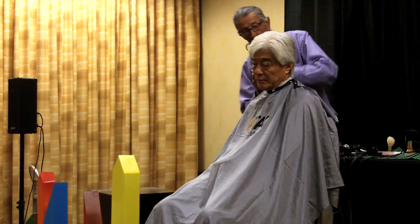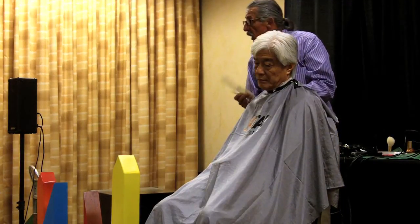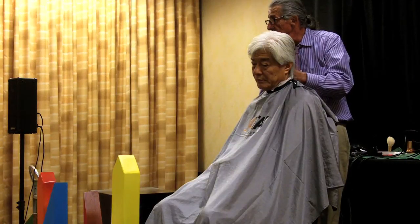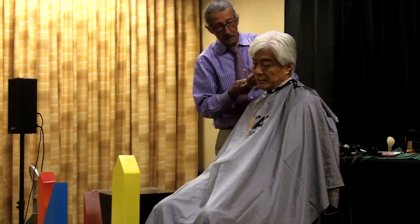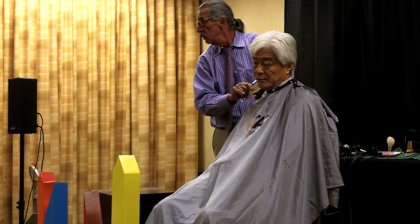If you want to take it closer, then you'd go up above the ears like this, and then when you fold it back, what have you done? You've taken all this hair off in through here. If you want that real fullness, you've got to come way out here like this. Make sense? Okay.